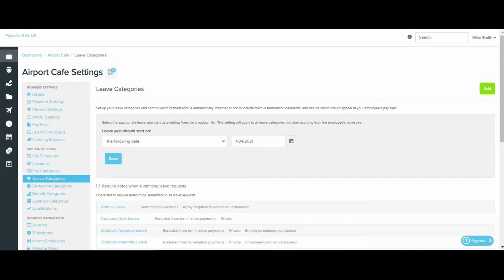In this situation, if any existing employees are not assigned to a leave allowance template, you'll need to update their leave category settings individually via their employee file leave allowances page. You can change employee leave settings in bulk by using a leave allowance template. If you choose to use a leave allowance template, all you need to do is click Save in the relevant template, and it will automatically update any employee that is linked to that template.